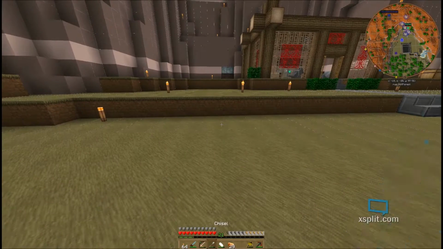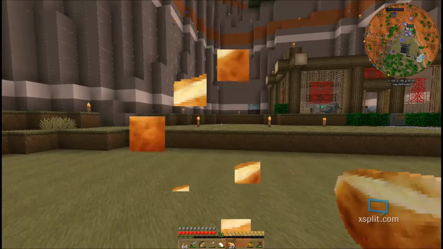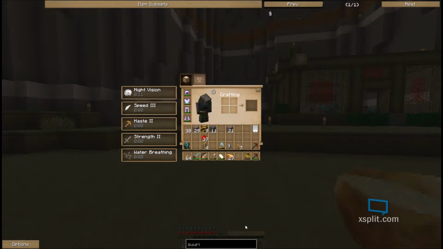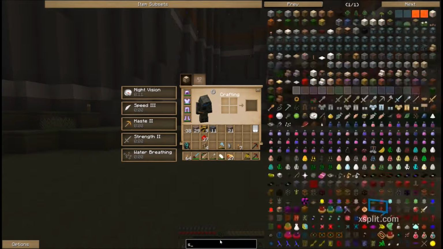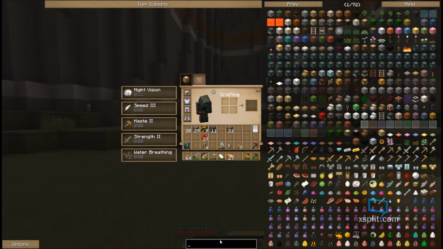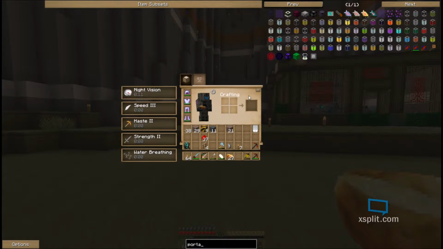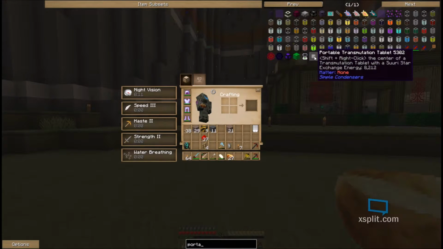So I was looking around for a portable charger, and I came across something I thought was interesting. I never noticed it before. I haven't seen any videos that have used it, but to be honest with you, I haven't watched all of the videos out there. I noticed this Simple Condensers has a portable transmutation tablet.